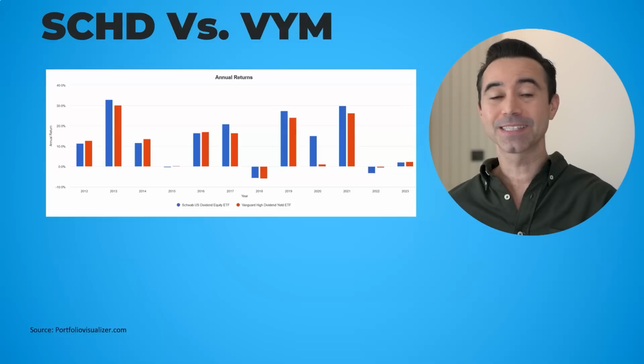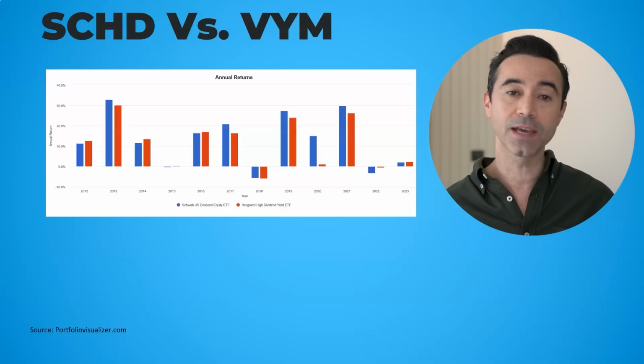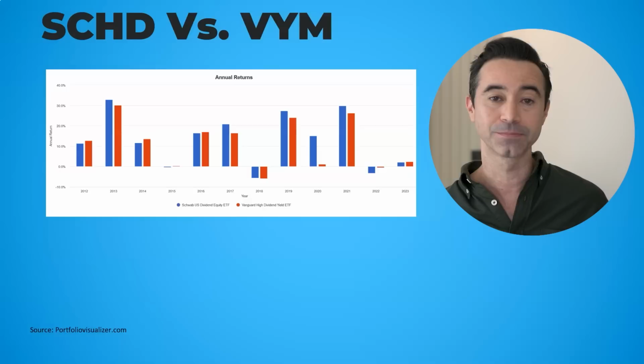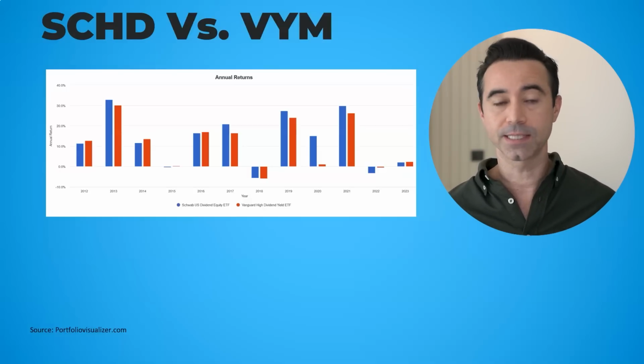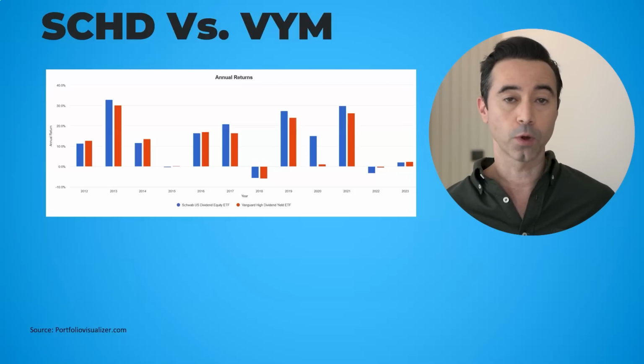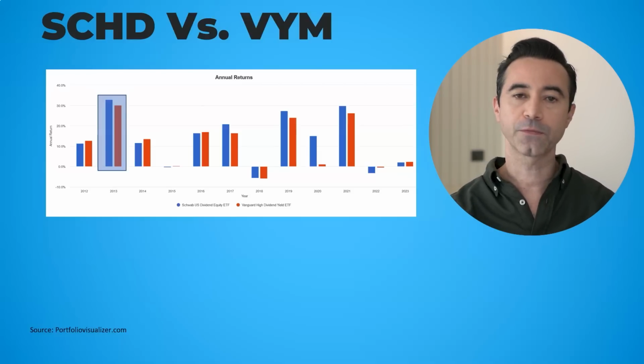We started with the performance of SCHD. We know how it works now, how it uses these fundamental factors, how it defines its universe. The next question is, will SCHD continue outperforming? To figure this out, let's take a look first at SCHD versus VYM. Now, VYM is the Vanguard High Dividend Yielding ETF. I find it a good comparison to SCHD because Vanguard has great ETFs as well, and VYM has performed very well.